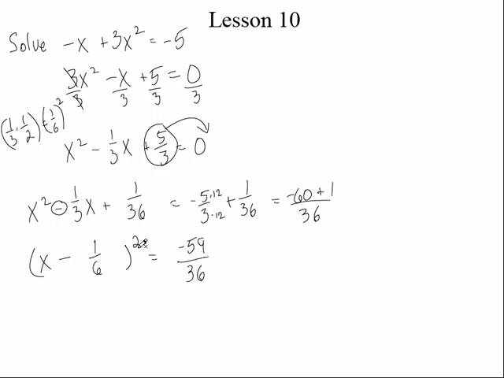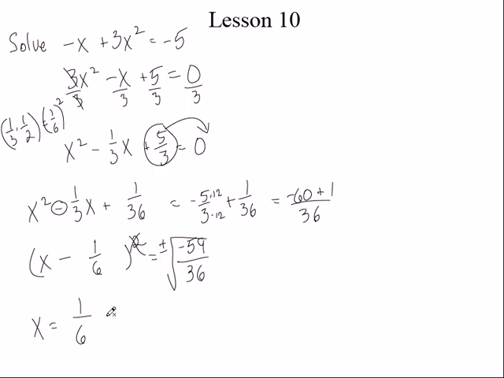Now, what are we going to do now? Remember the step? This is a perfect square. We got a squared here. We want to get rid of it. How do we get rid of it? Square root both sides. So I square root this side, which goes away, and I square root this side. What do you put in front of it, though? The plus or minus. And then, how do you get rid of this minus 1/6? You add it. So watch, we're almost done. We've got a little bit of cleaning up to do, but watch.